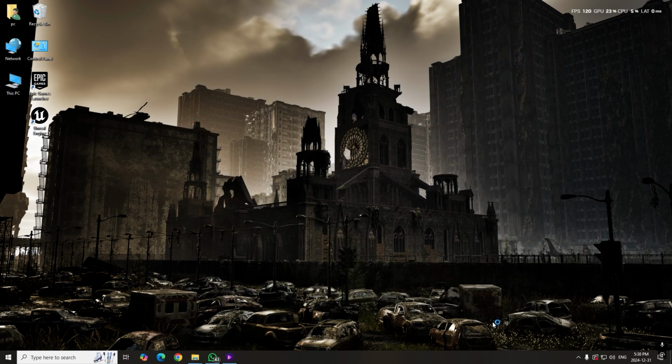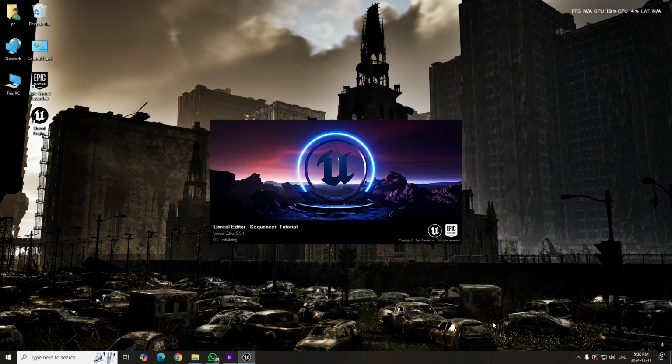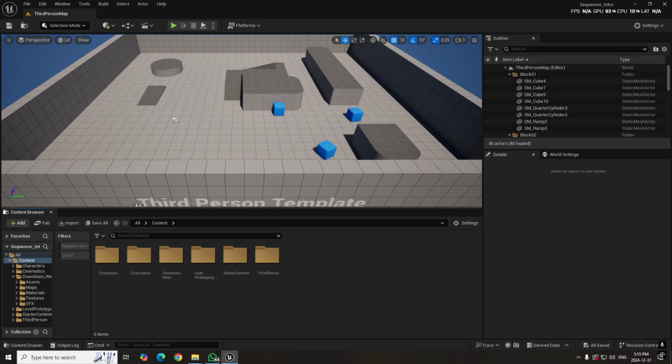Now we select the folder and we can create the file and let it cook silently until the project is being built and created and ready to use. It will take some time, so I will leave you for a second and get back to you when it's finally loaded.